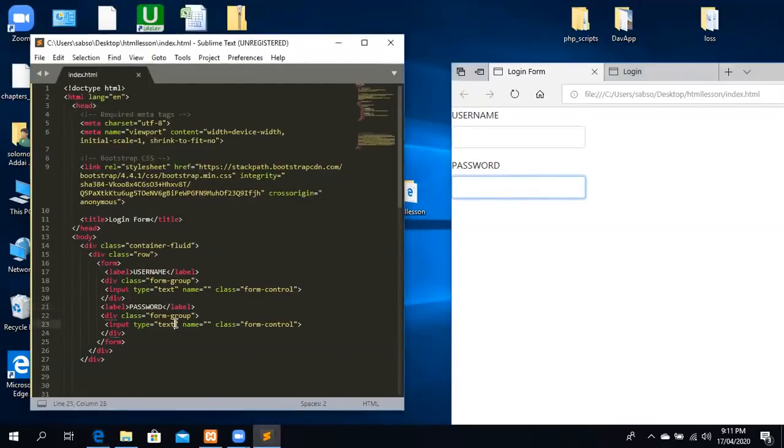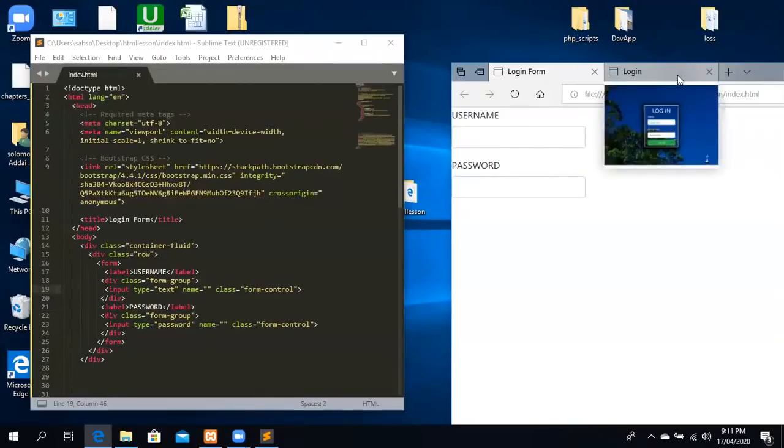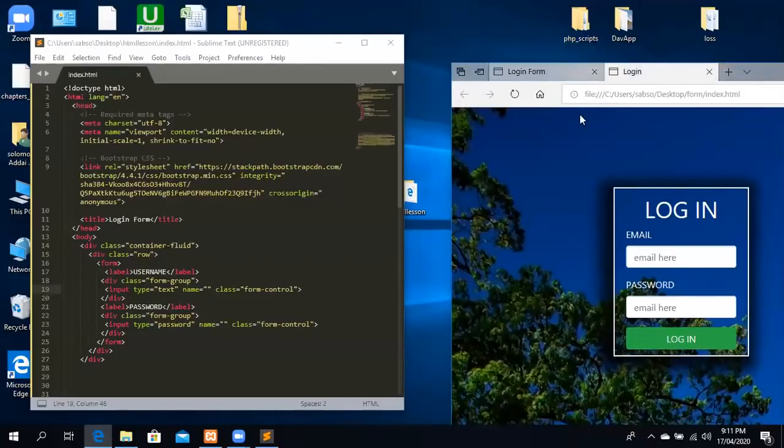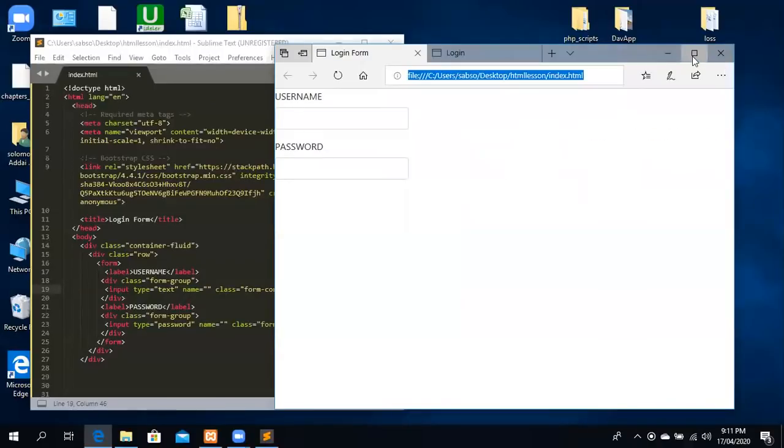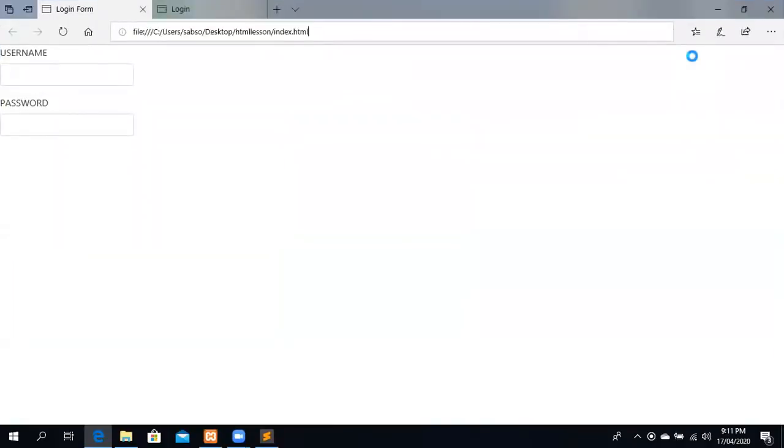So the text property here is going to be password. And then let's refresh it. Good.